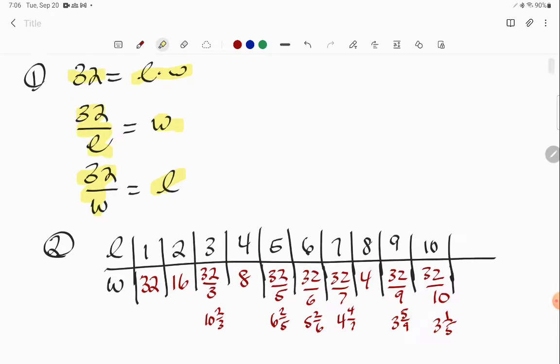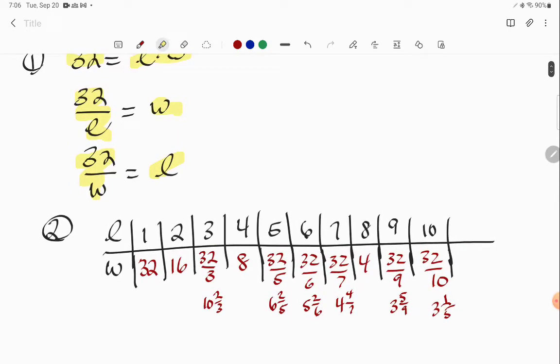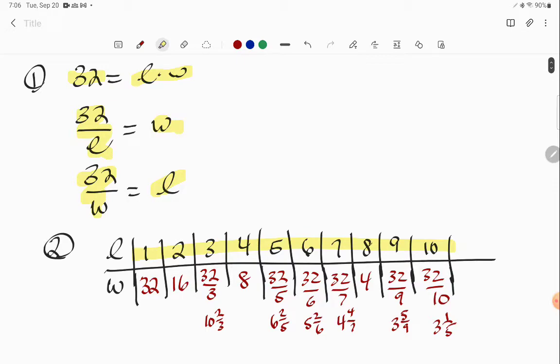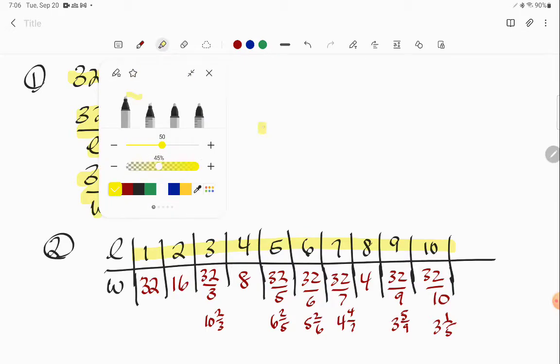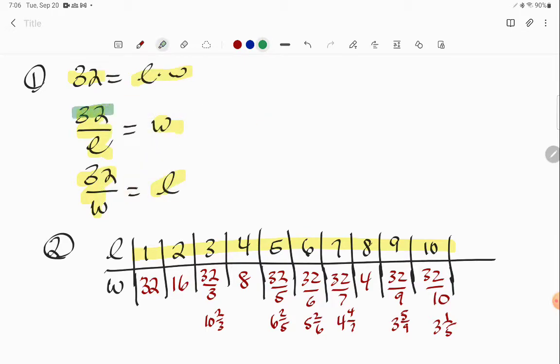Now down here, I'm going to go ahead and make out the table. Remember, you go from 1 to 10. And all of these, you can look up here. Now, we are looking to find the width, which is right here. So this is the equation that I used. So I just took 32 divided by this number. 32 divided by 1 gave me 32. 32 divided by 2 gave me 16. 32 divided by 3 gave me 32 thirds, or 10 and 2/3, and that's how I got all of these.